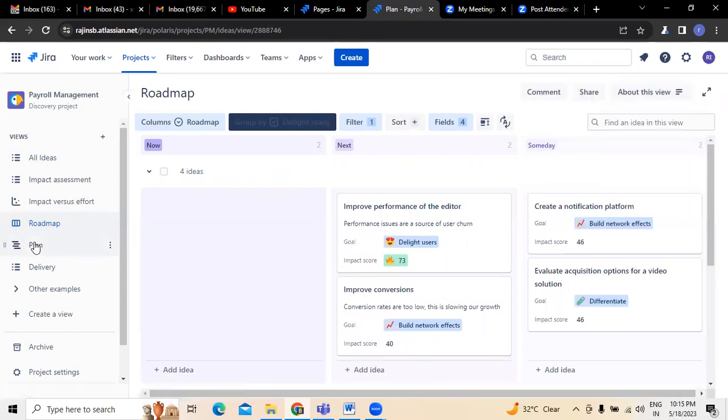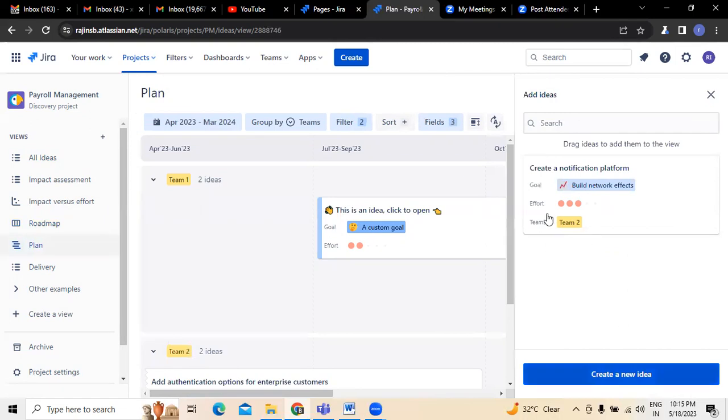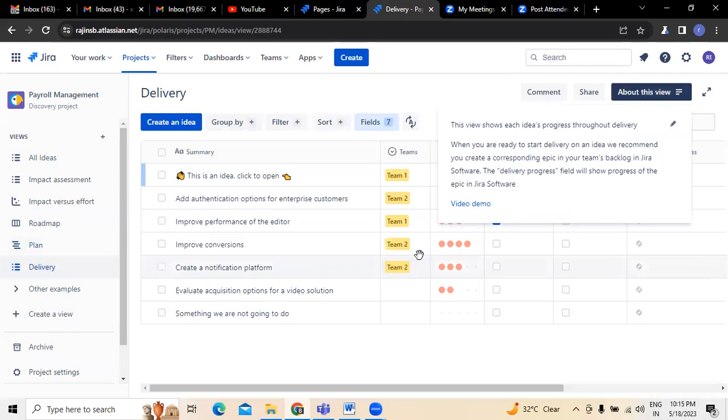Followed by this, if you want to do any kind of planning in reference to the project itself, based upon the duration as well as the timelines we have, here we have all the timelines wherein we have to create a new idea. Here we have to update the timelines, so when we want to complete this, all that information comes under the planning part. Apart from planning, delivery is equally required. Delivery of the works and everything will also be there equally.